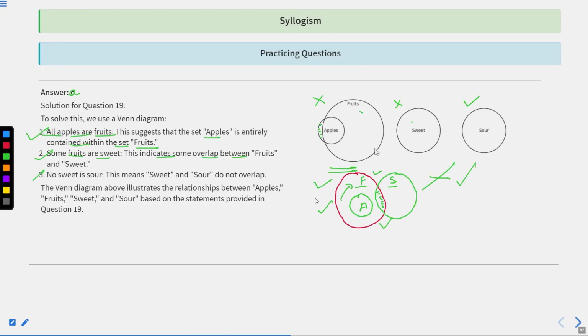I suppose you have understood this question, and this doubt is also cleared that certain times in syllogism, when the solution is provided, even the solution can be wrong. So it is very important to cross-verify from the statements that have been provided whether the Venn diagram that is representing the statements is true or not. Until we are sure whether the Venn diagram is correct, we cannot come to the conclusions directly.